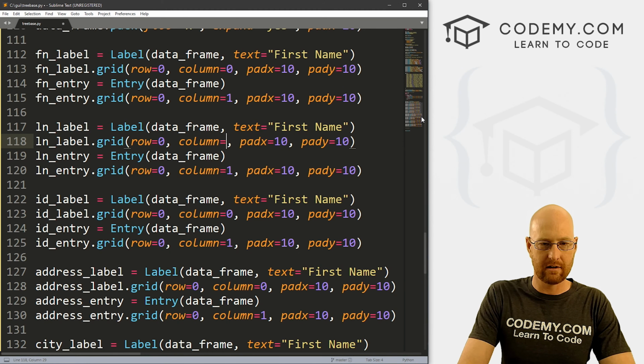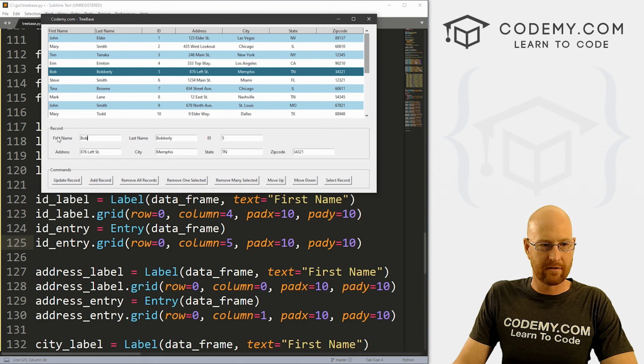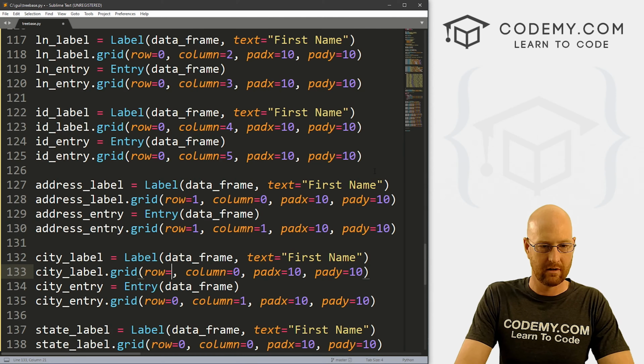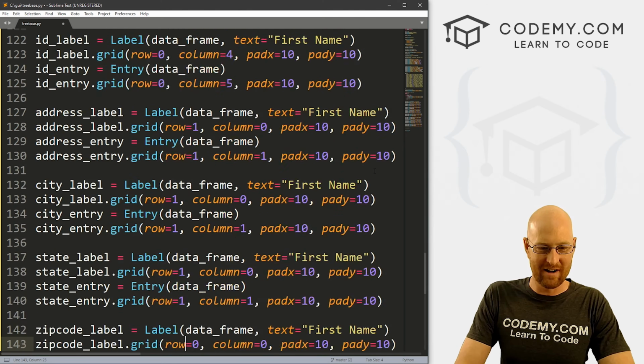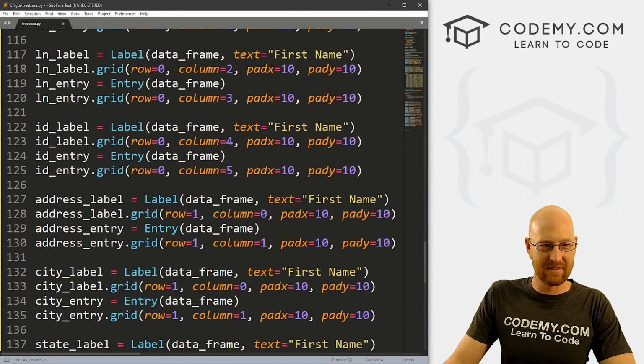Okay, so we've got our first name in row 0, column 0, 1. This one is going to be then 2, 3, and 4, and 5. So we want the first name, last name, and ID on top. Below here, we want address, city, state, and zip code. So let's change the row on these to 1. And then column 0, 1.